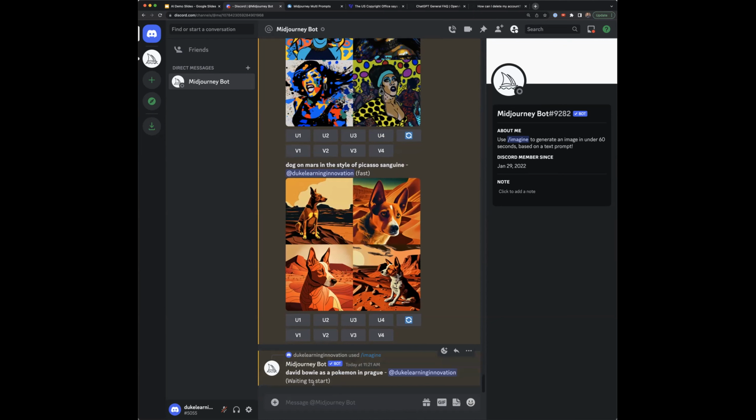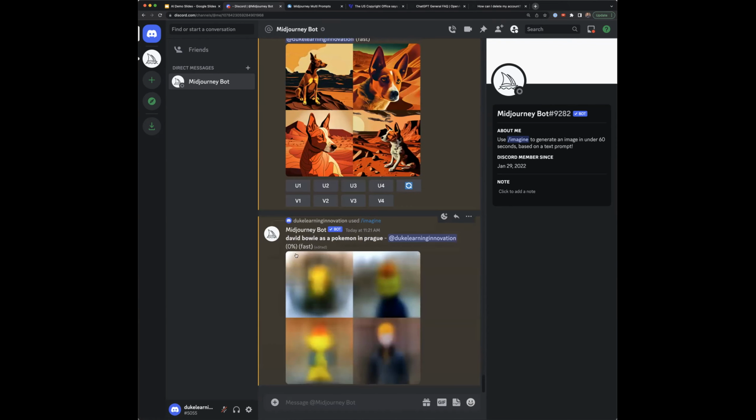And so here we go. I'll watch. It's waiting to start, and as it finally kicks off the job of generating the image, it'll change to 0% or 1% or something like that. So there we go. 0% looks like this, and it only does 2 or 3 of them. There we go. Oh, I'm already liking where this is going.